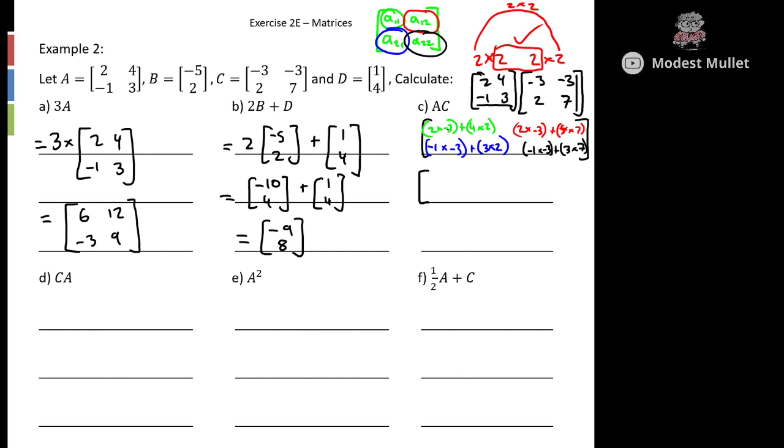Okay, 2 by -3 is -6 plus 8. You could do this whole step in your head and get the final answers, but with signs, I like to just write it out. It avoids making simple mistakes. 2 by -3 is -6 plus 4 by 7 is 28. And -1 times -3 is 3 plus 6, and 3 plus 21. We end up with 2, 24, -6 plus 28 is 22, 18. And all done. That's it.